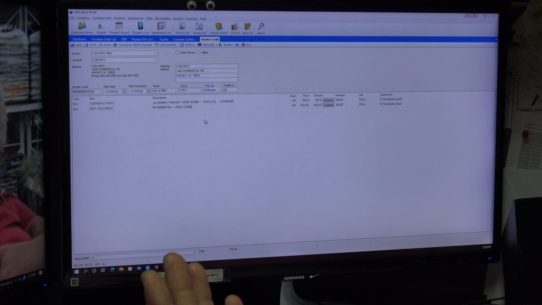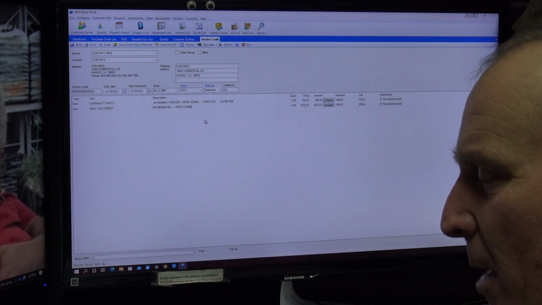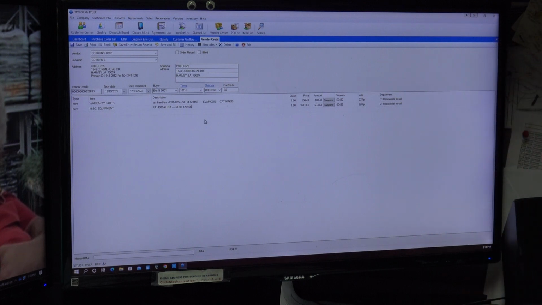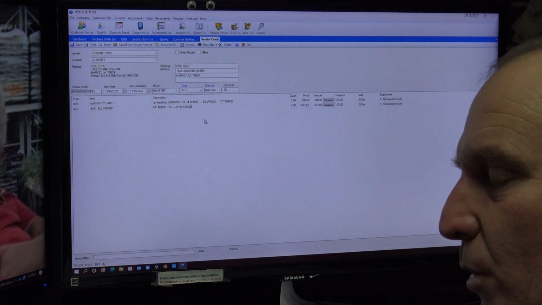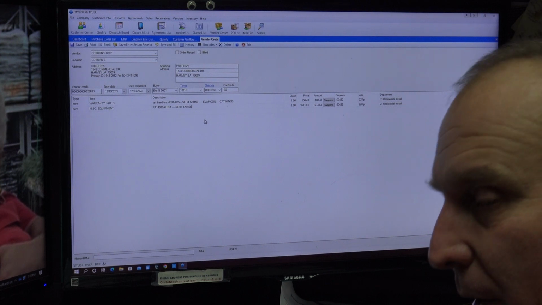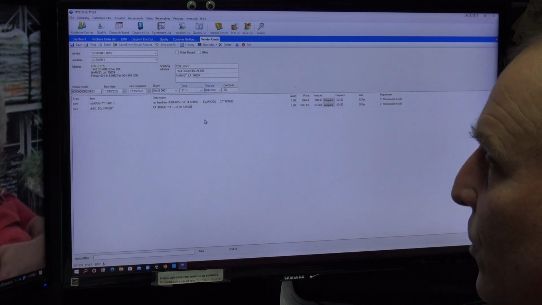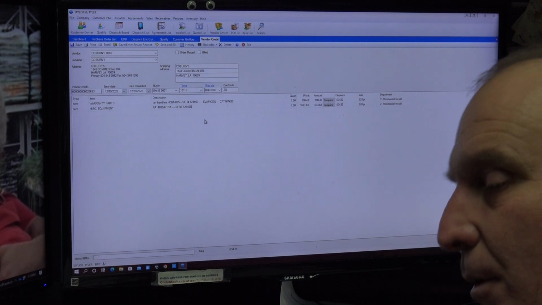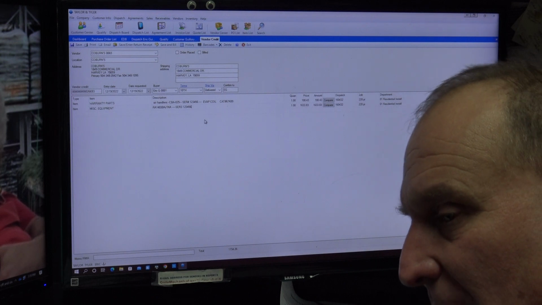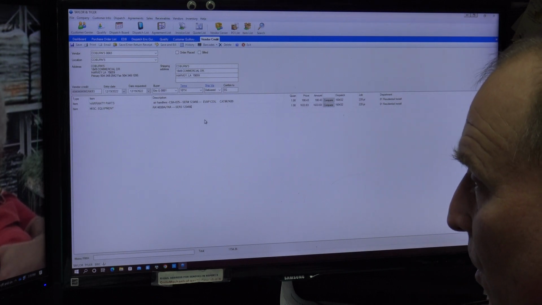If you're purchasing the same condenser back later on, let's just say I'm purchasing that exact same condenser back, and the computer is not allowing you to receive that serial number because it's the same serial number as one that was received before. Just put a period after it, so you'll have 1 2 3 4 5 6 period as this serial number. Then you can receive that serial number. Other than that, you won't be able to do it.